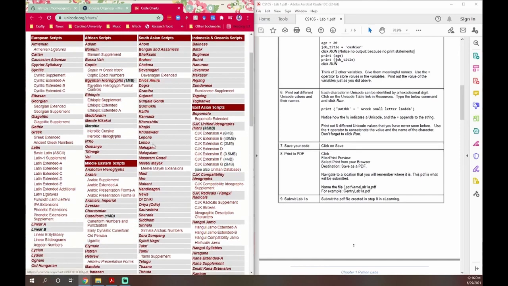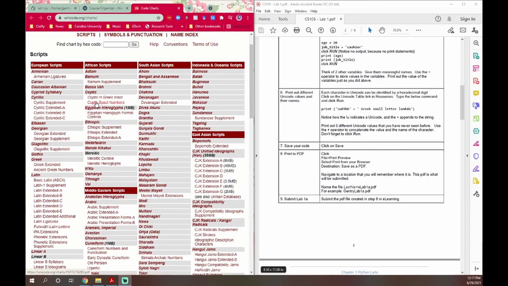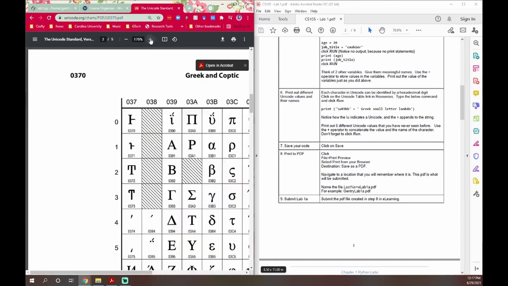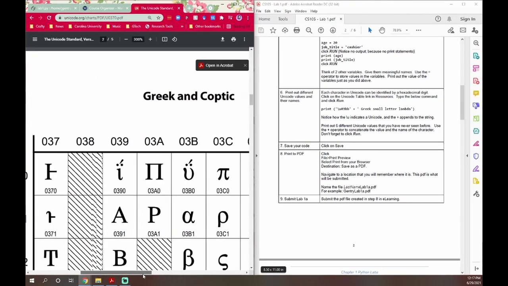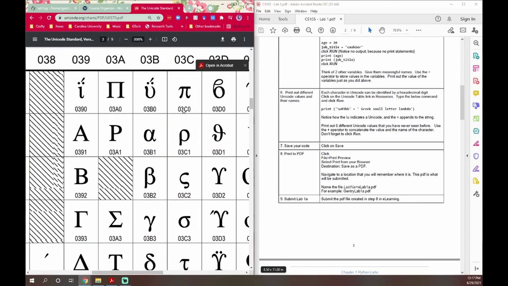So pick one that I'm going to just select. Let's look at Greek letters. I'm going to zoom in quite a bit on some of these Greek letter indicators. What I can see is each one of these characters has a 4-digit code underneath it. So whatever character I want to use, I need that 4-digit code. Let's take the lowercase pi here.